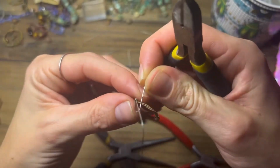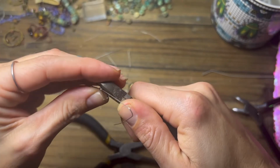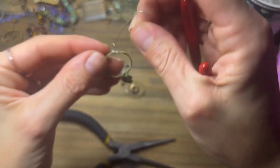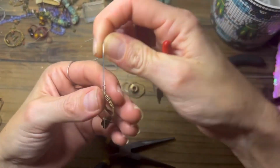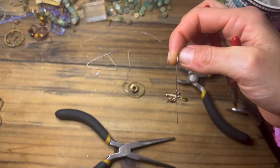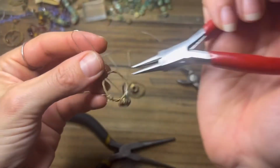I'm gonna give a pretty good amount to the hook, just enough. And then shape it however you like. I don't know if you can tell, it's not perfectly aligned straight here. It's something more that I can feel than I can see.